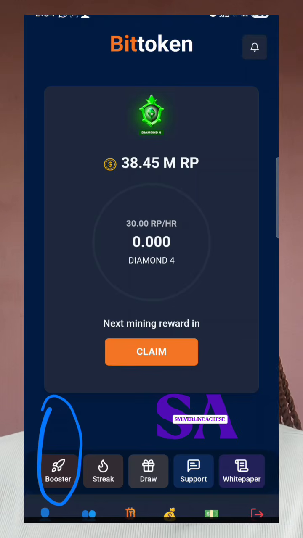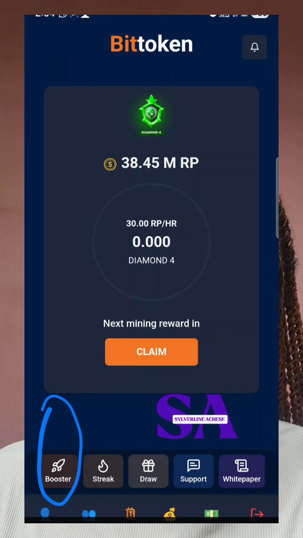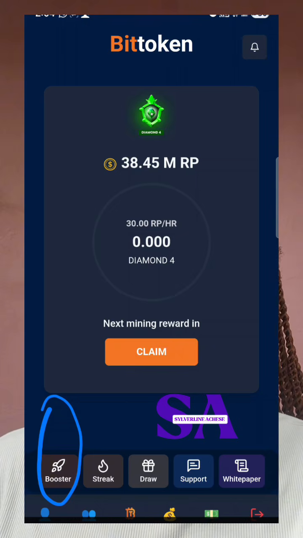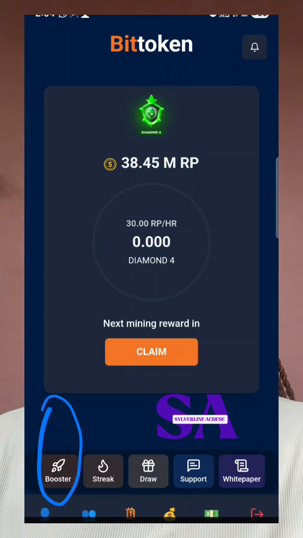I prefer to spend $5 every month to get my BTOKEN bot. Getting a bot is completely optional. I am doing it because it is what I love to do, not because BTOKEN forced me to do it. So if you want to get a bot, you can reach out to any agent that is actually doing it, or you can fund your wallet with $10. But if you do not have $10, then I advise you to reach out to an agent to help you fund your account with at least $1, and you can get the bot.